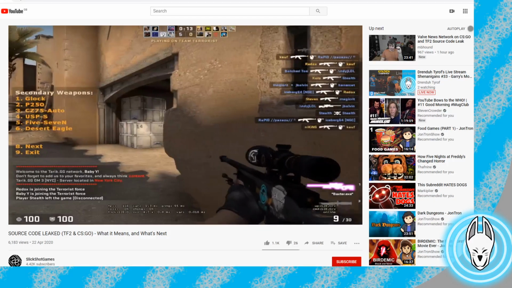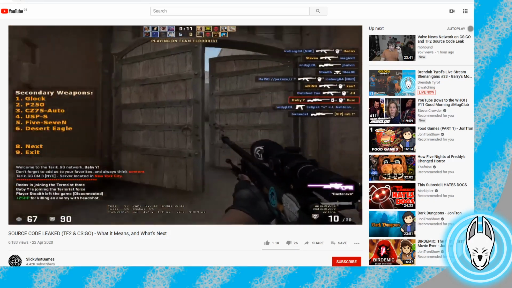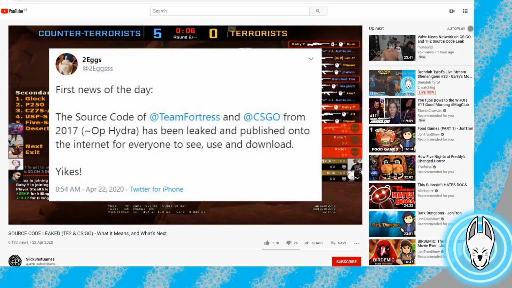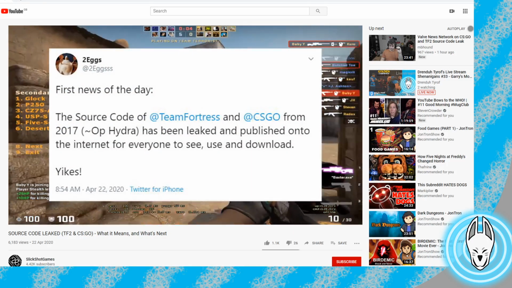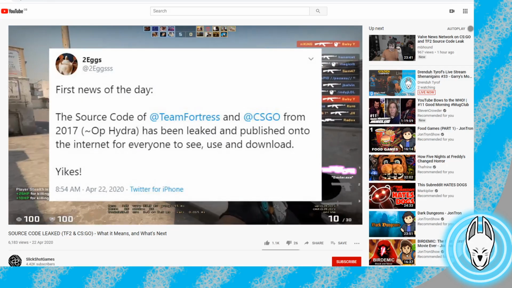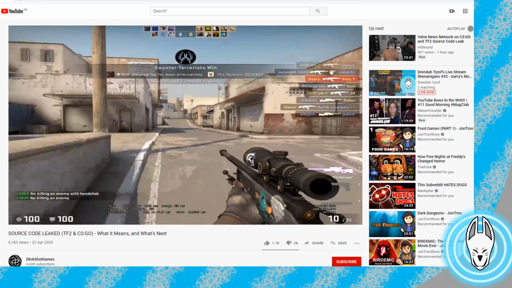By computer, I mean phone. Some breaking news has just been revealed. As of right now, the source code behind Team Fortress 2 and Counter-Strike from way back in 2017 has been leaked to the public. Today we're going to be taking a look at what this means for the players and what comes next down the line.